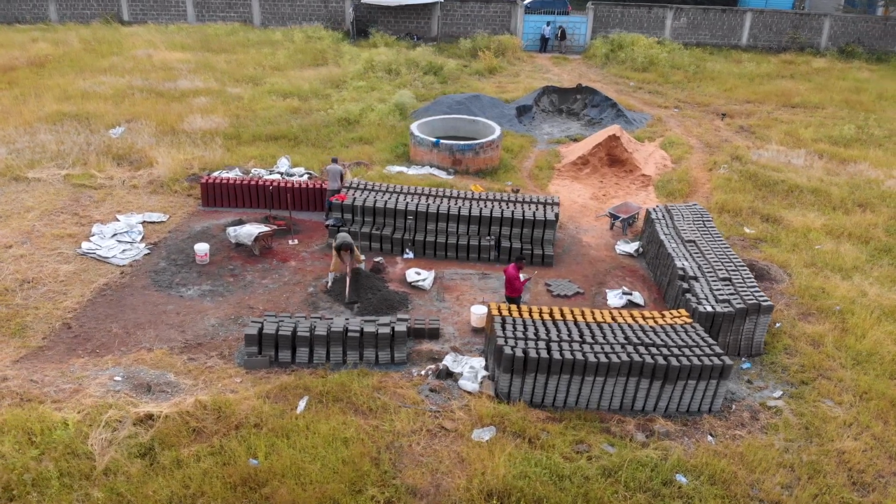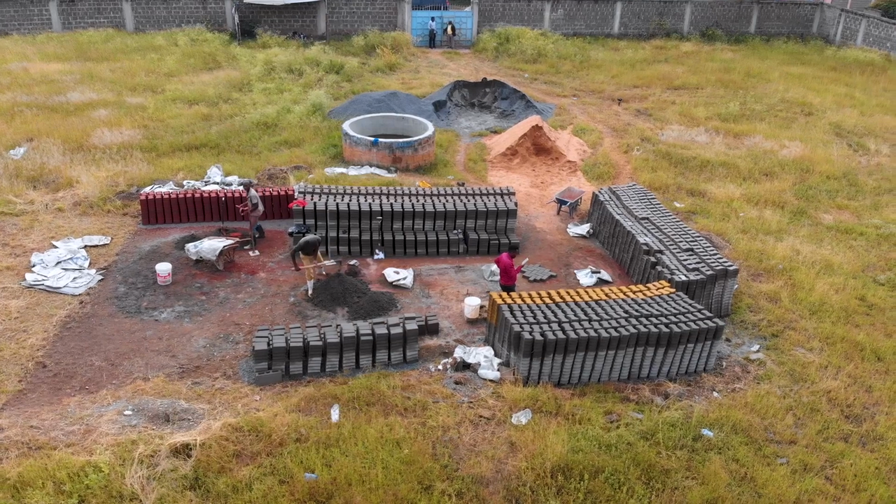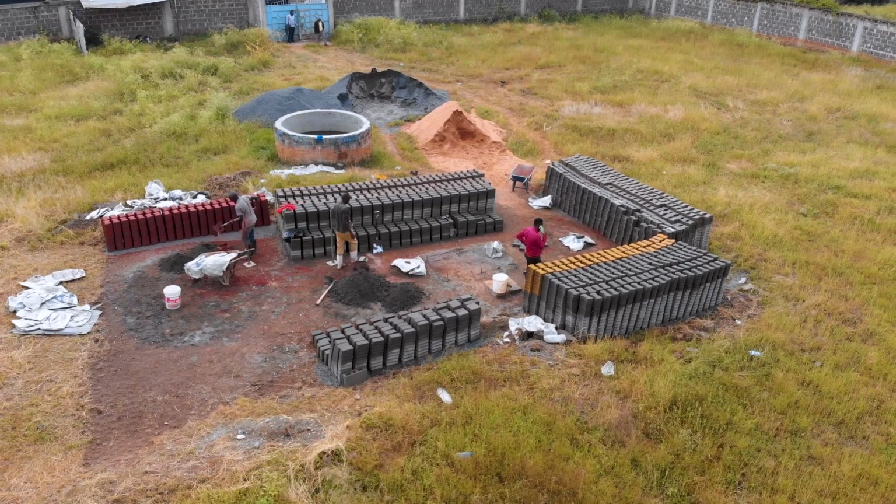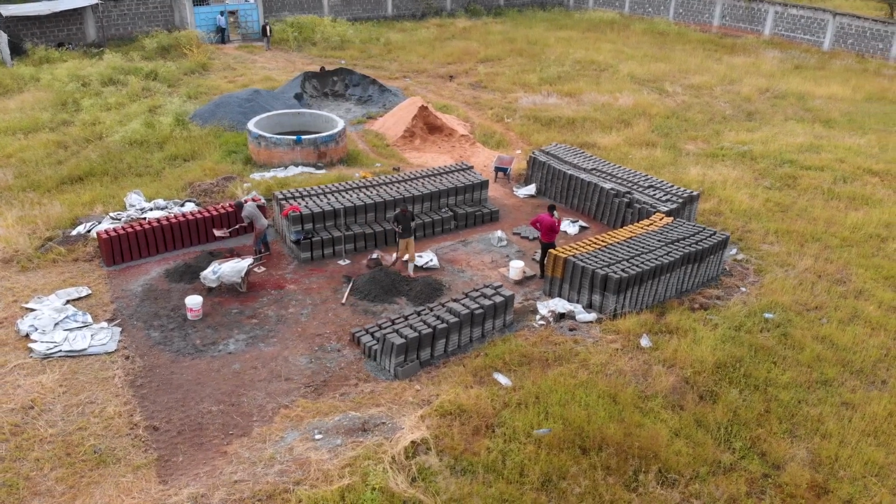We also have a special stone that I will be showing you later in the next episode, a special stone that comes from Mbere. Mbere is a place that is within Embu County, and that place has special products and special stones. We've taken advantage to travel all the way to Mbere and collect a few unique stones that we'll be bringing to you, because we believe we have to be diverse in everything that we're doing, because we want your house to look externally beautiful and good. We want your aesthetics to be clean.